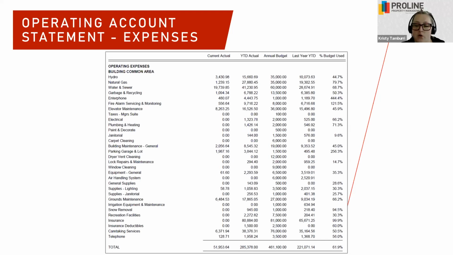Now, I do want to touch on the fact that we at Proline have a charter of accounts. So our system is somewhat limited in terms of the actual names of the line items. So if you're looking to potentially add a line item to your budget, I would encourage you to speak to your Strata property manager to chat about what line items we can add and what that might look like. And that detail is also covered in the Strata Council Manual. So if you want to take a peek there, that's always a handy resource.